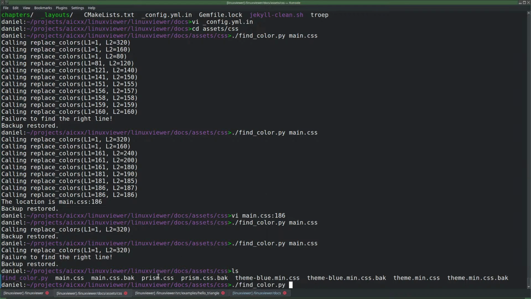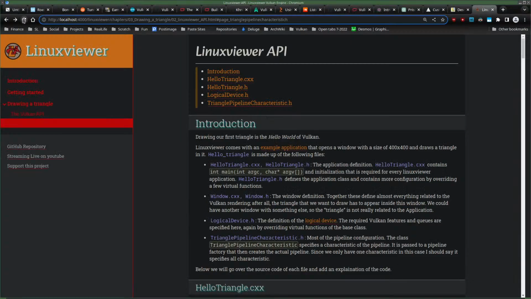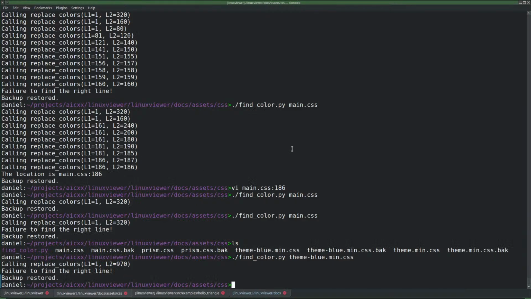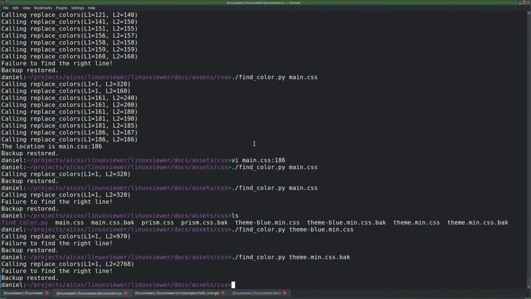Also not in Prism because I turned that off, so probably in this one, right? Nope. Oh, that's annoying. Also not. Don't tell me it's stored in Prism.